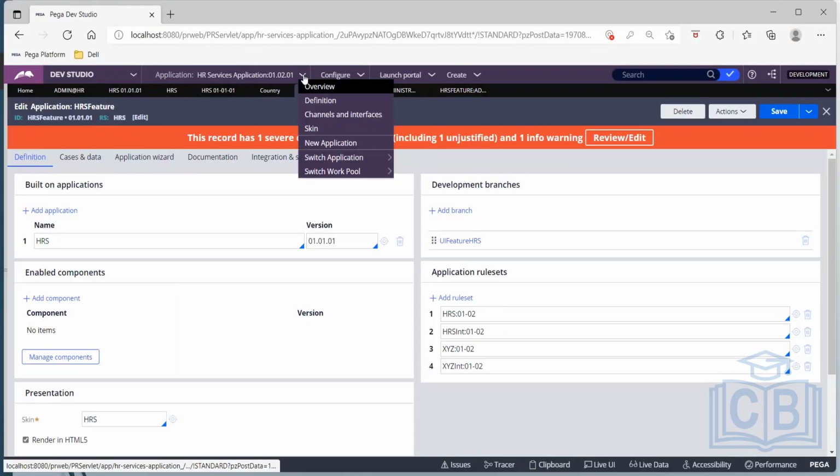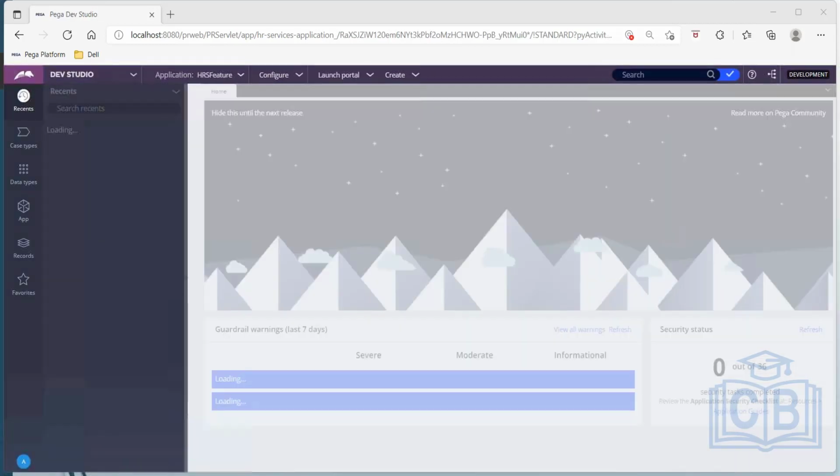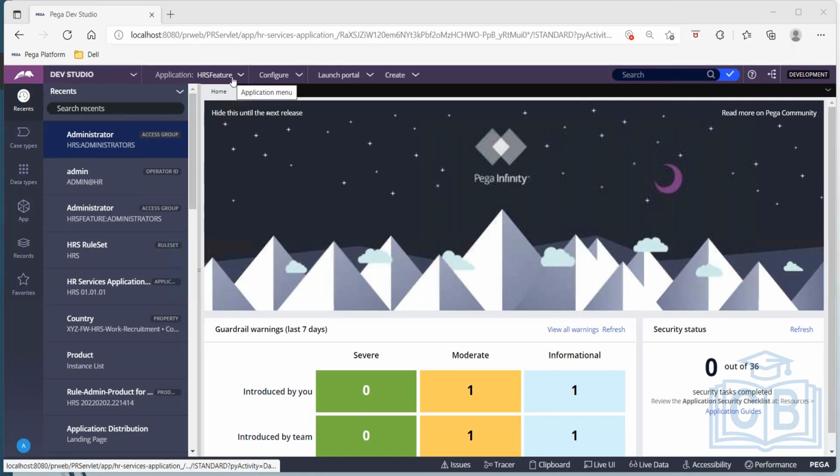But before that, let me switch to the branch application. Okay, so here I'm on the branch application.